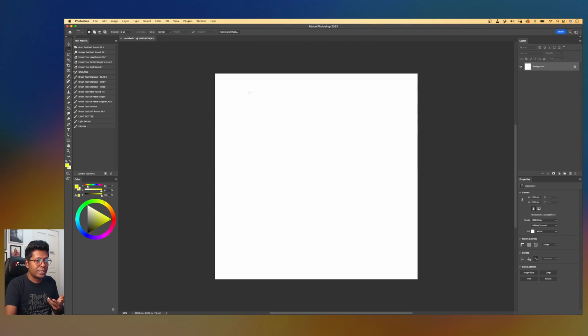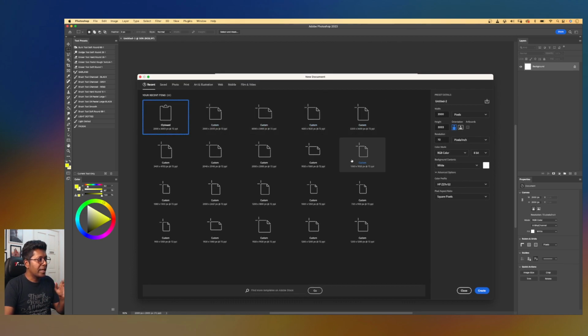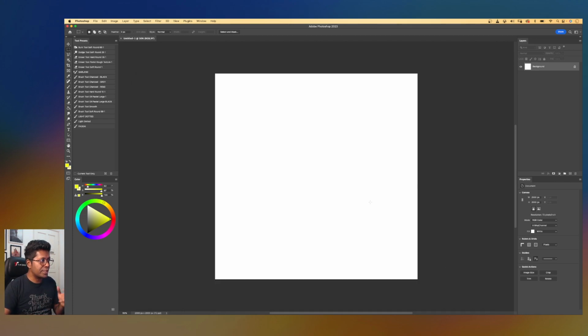And how do I create this kind of canvas, right? Again, all you press is Control N for Windows. If you're on Mac, Command N. You'll get an interface like this where you can have custom sizes, predefined, or create presets for it, so that anytime you want to create an Instagram square image, you can actually set it here. Because this is square, I already preset it here, 2000 by 2000. 72 dpi is just perfect because I'm just going to use it for social media. It's not billboards or whatever. Obviously, for that you need 300 dpi, which is a higher dpi, right? So 2000 by 2000, which is perfect.